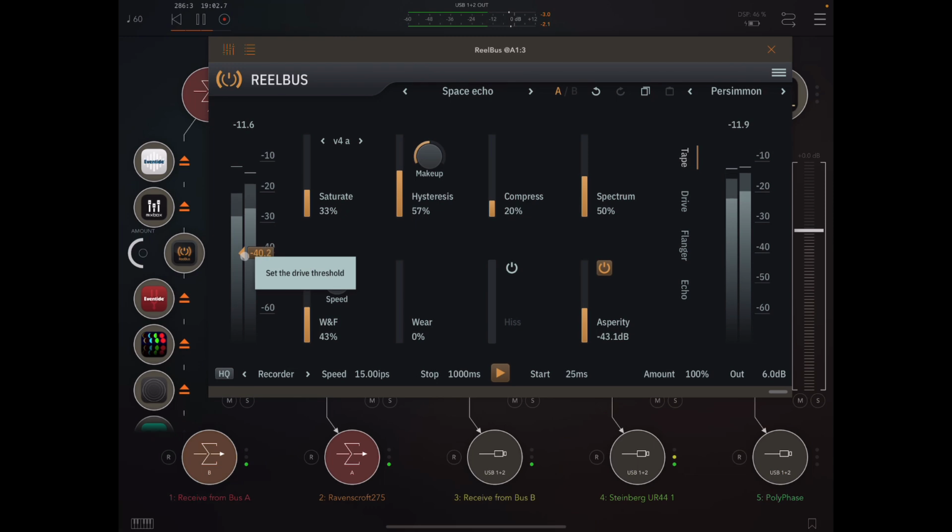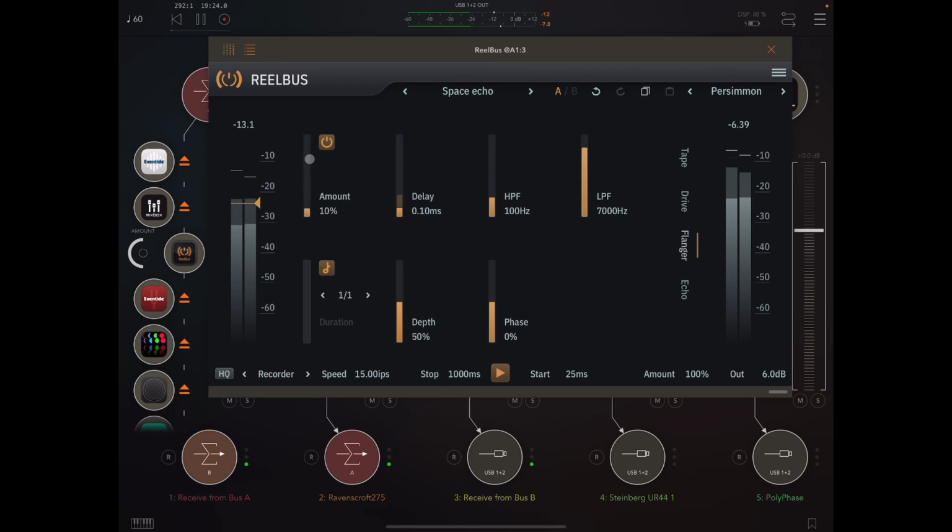By putting it low, we're allowing things to get overdriven very, very easily. We might get the odd CPU spike in this video. I'm running some heavy apps here and we've got a lot of stuff going on. So we can get really extreme with this.